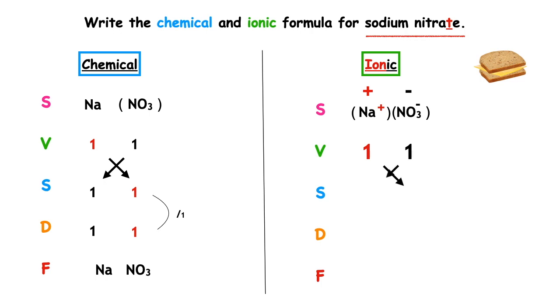Swap the valencies over. Highest number that can be divided by is 1. And we copy down exactly the way that we've written the symbol at stage 1. We've got bracket, Na positive, close bracket, bracket, NO3 minus, close bracket. Remember, because we've only got 1 of each type of ion, at this stage, and only for this example here, when we've got no number directly after the bracket, we can get rid of those there.